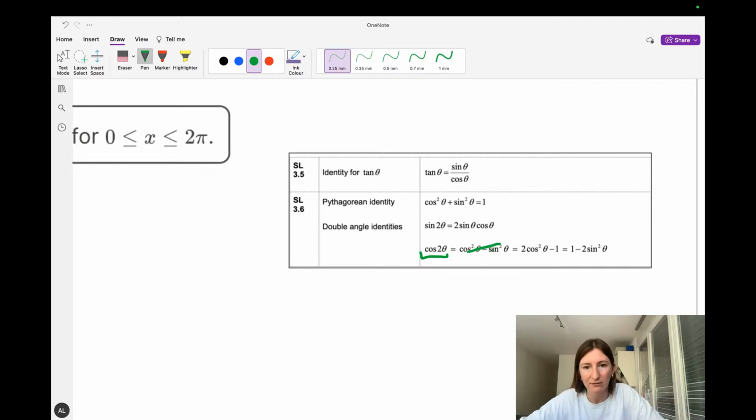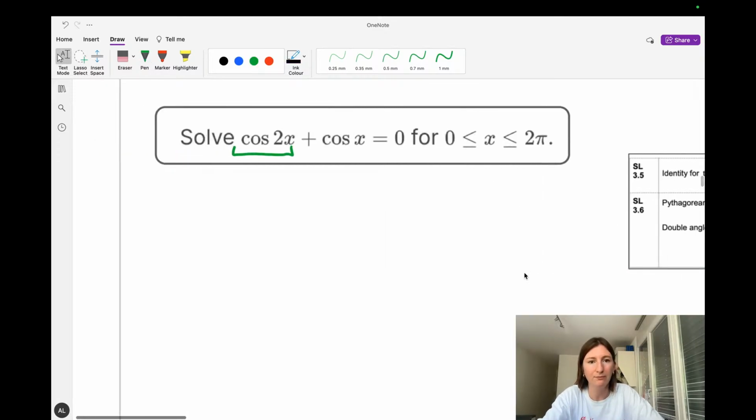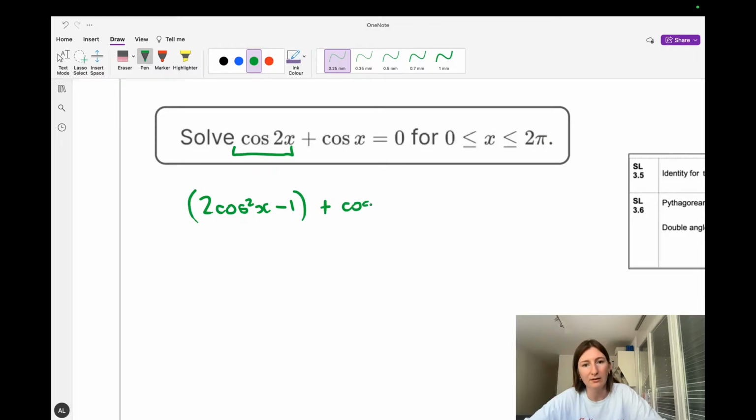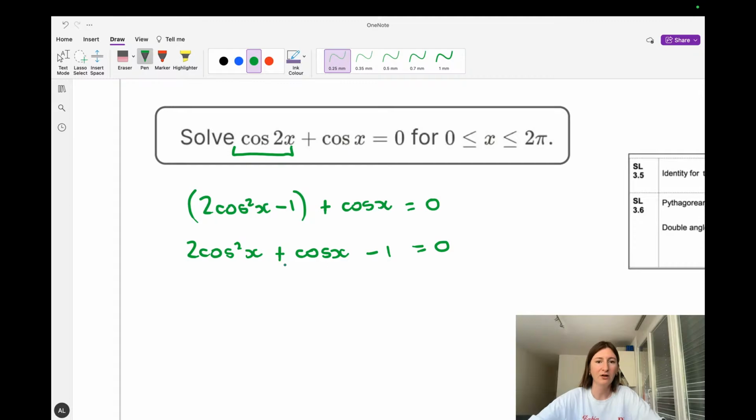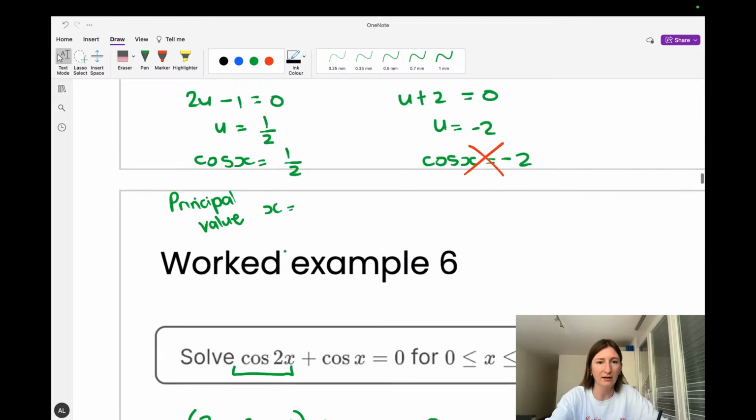So we don't want that one because that's going to give us a sine squared. We don't want that. This one's going to give us sine. We don't want sine. So we are going to want to use that one. So we'll substitute 2 cos squared theta minus 1 for that. 2 cos squared x minus 1. Put it in brackets in case there's any negatives for that. Plus cos x equals 0. Multiply out, you're going to get 2 cos squared x. Well, no multiplying out. And then just rearrange them because this is going to be another quadratic. So there you see. This is very common that you end up having a quadratic, just like this last one we did.